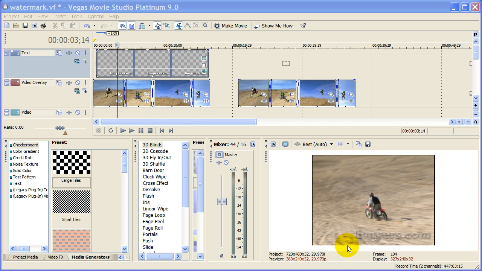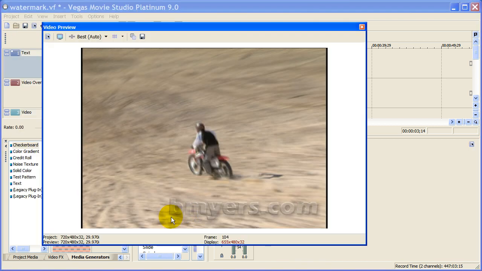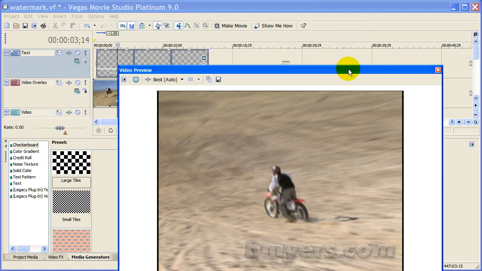And by text watermark, I mean what you see over here. And I'll pull this up on the screen so you can see what it looks like larger. Right here on the screen, I have a watermark with a link to my site, and that's a transparent watermark, which means you can still see the video, you can see all the detail of the video, it just has a watermark to my site. What I'm going to do is show you how to do the same thing.